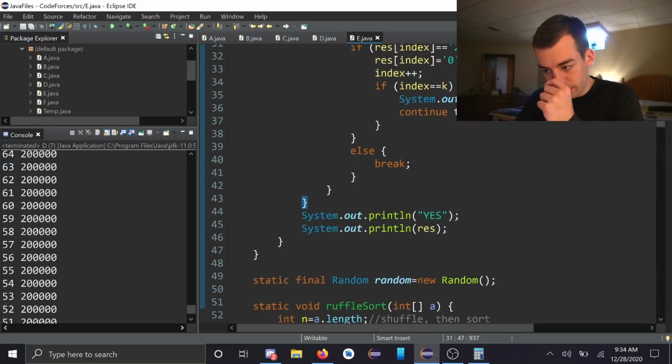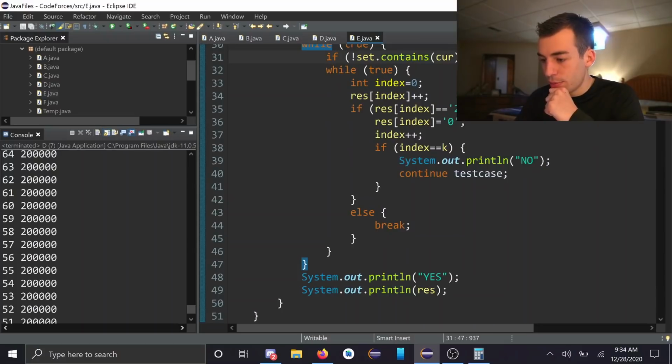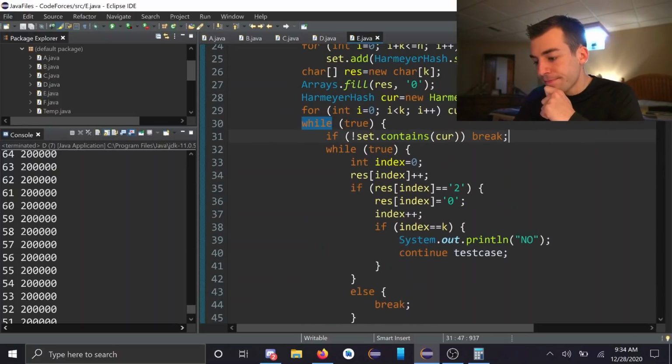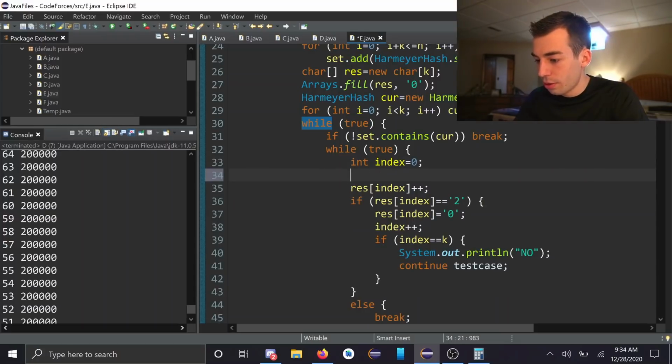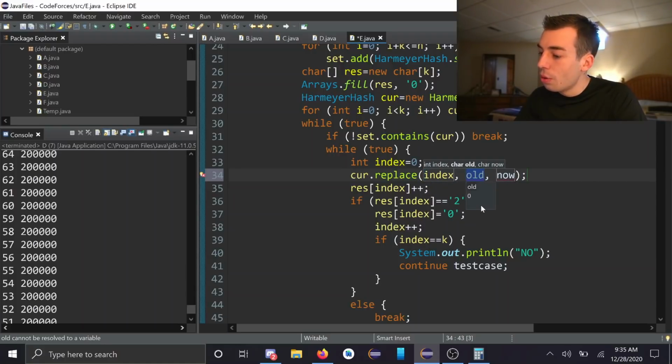Otherwise, increment it. Okay. Then if you can't increment it, print null. Then replace. Okay, so we want cur.replace. The index will be the index. Old. Oh. Is the index actually index?